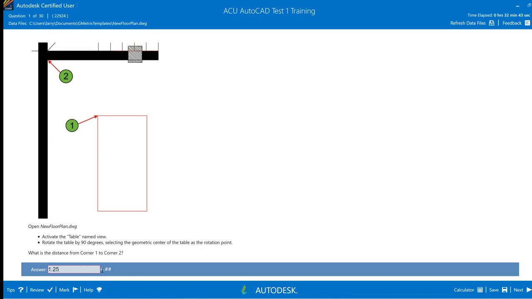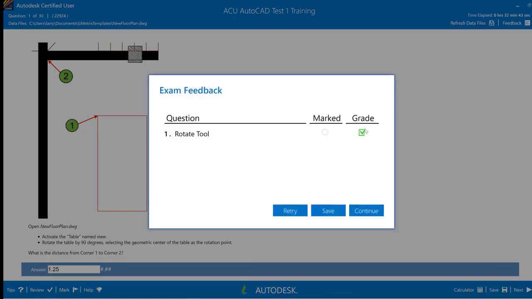Just notice that what they're looking for, the sequence they want, is a number, a decimal, and then two numbers. Make sure that your answer is in that same pattern. So a number, a decimal, two numbers. And then hit next. And you can see with the green check mark, that means we got it right. So that's how to do question number 1.